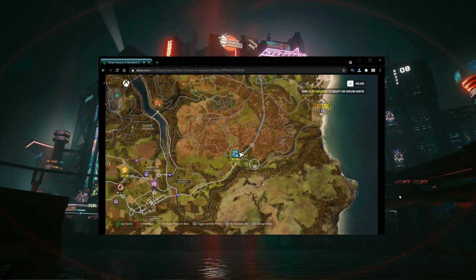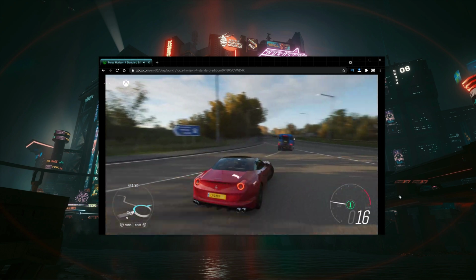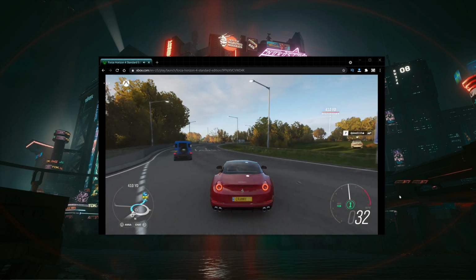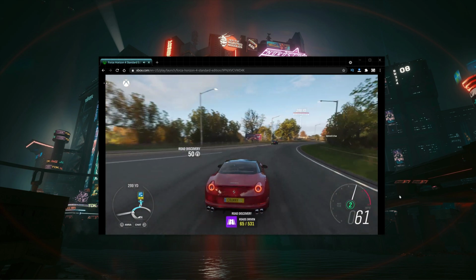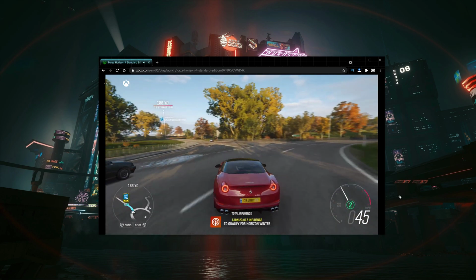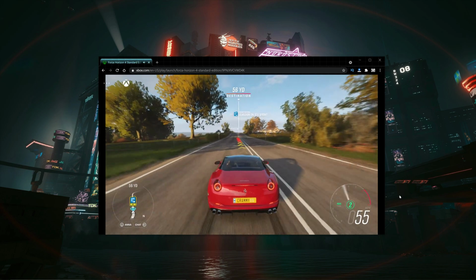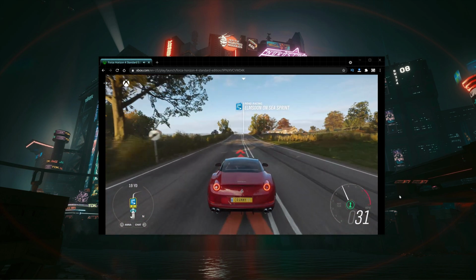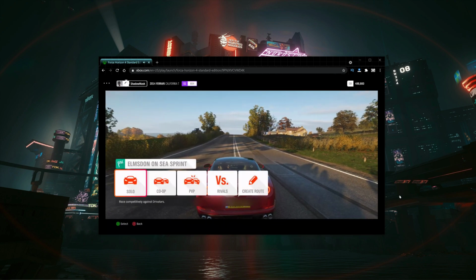Bring up that map. So why wasn't there a race there then? Let's go back and try again. So as you see, online players are in the game. There's no reason why they shouldn't. Right, so why didn't it come up? You have arrived at your destination. Oh, there you go. Okay, let's do it.